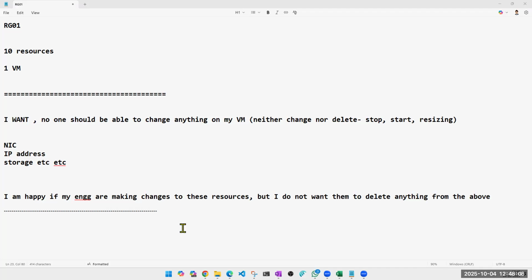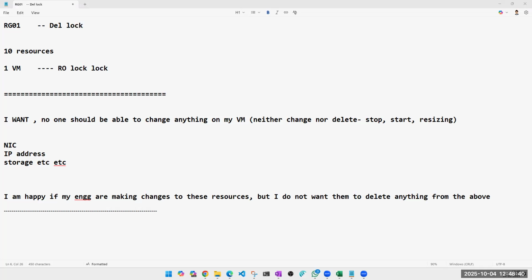Okay. All of you agree, guys? Does anyone think it will work differently? So Abhijit says that I'm going to put a delete lock here, right? And a read-only lock here. Do you agree to this solution? Yes. Does anyone think differently, that no, this will not work, or we could do this, we could do that?